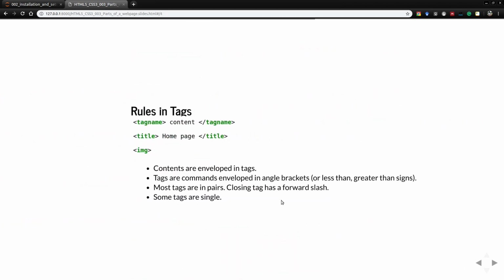Now that said, the tags have some rules. Usually the tag starts with an angular bracket, you write the tag name, this is just an example, and then you close it over here. This is the starting tag, and this is the ending tag. The difference is that the ending tag has an additional slash at the beginning. Most tags go in pairs, like the title tag, which gives the title of the web page. And there are some tags which are independent and just stand alone. They are called single tags or self-closing tags. Most of the tags come in pairs, some of them come single. We'll talk about this in future videos again.